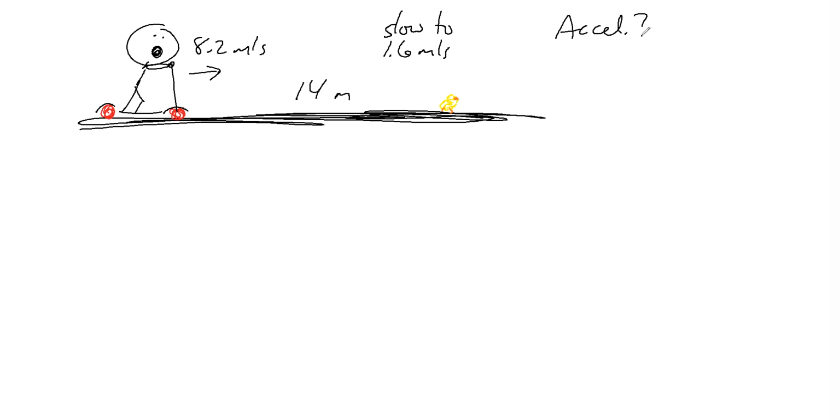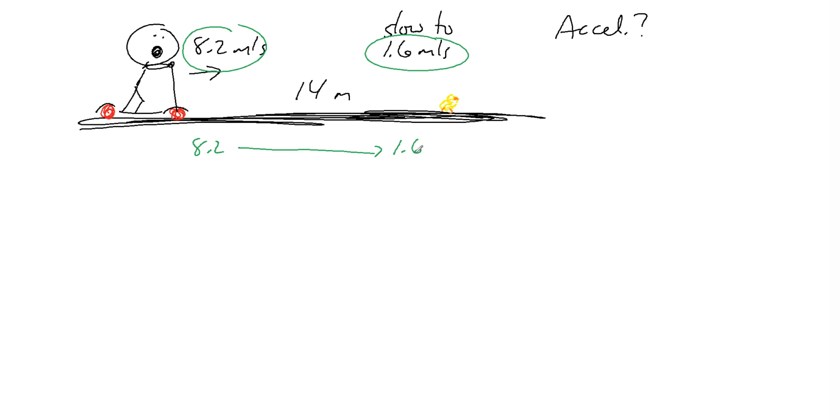Okay, well, let's just start by looking at some things I have. I got a couple of V's. I got my first V of 8.2, my final V of 1.6. I'm going to sort of lay out my V's here. Went from 8.2 down to 1.6. So I'm going to find my V's here.